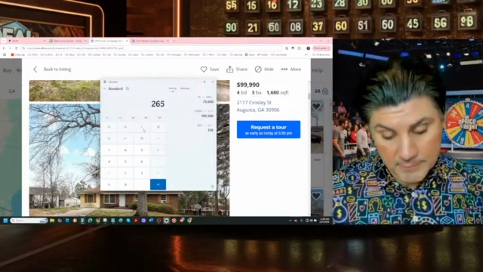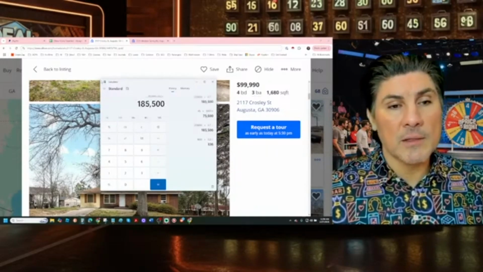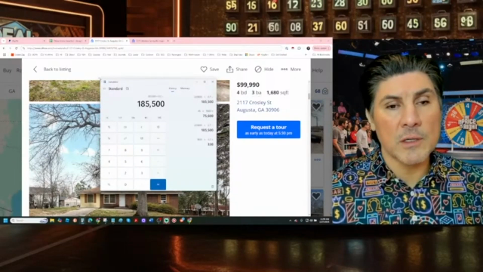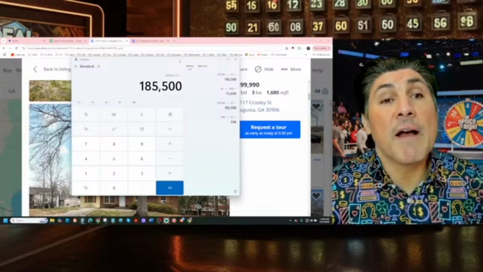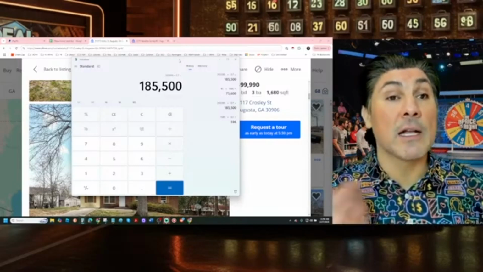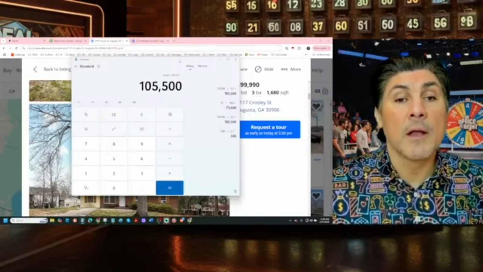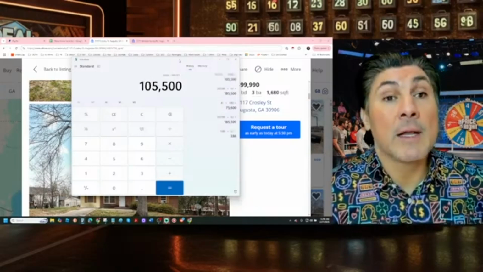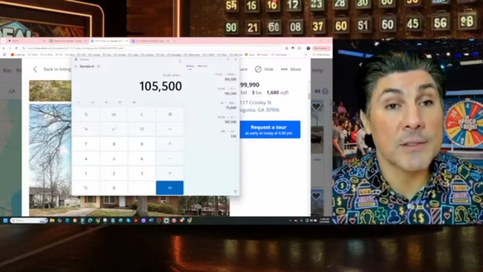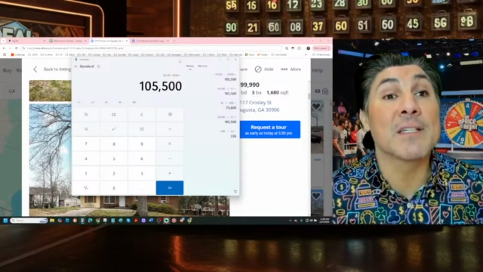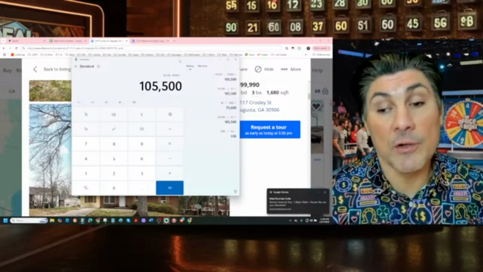Let's do our numbers one more time. Times 0.70. Right. And I'm trying to make this as large as I can for you so that you can see it. But the font, there we go. Okay, so we're at 185,500 minus repairs, and I just calculated the repairs are probably going to be about $80,000. Now we're down to 105, right? Now, if you're going to be purchasing it, that means that 99,000 is a pretty good target price, right? It's not a bad price for you if you're buying this as an investor. So if you're going to buy this at $99,000, it's probably a good deal.